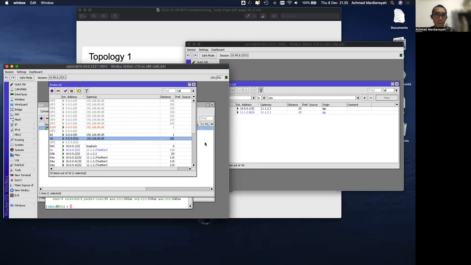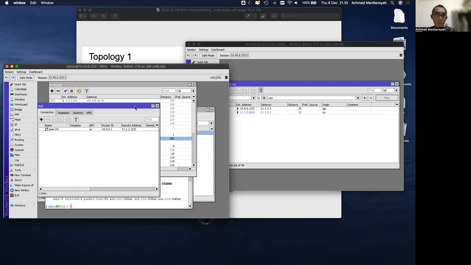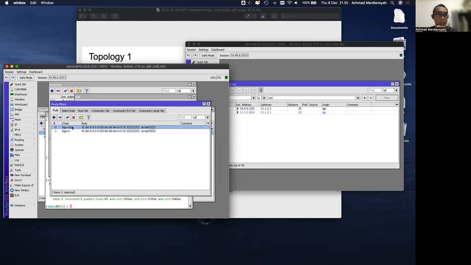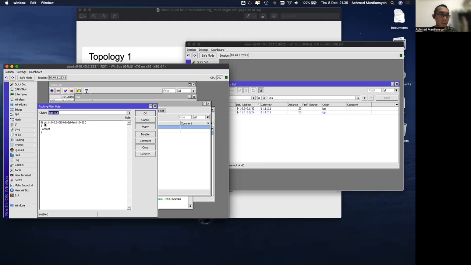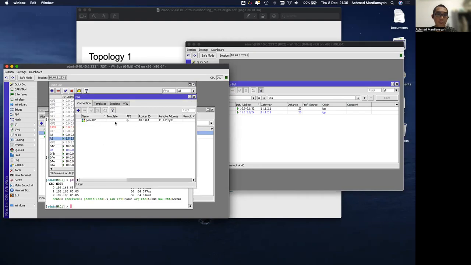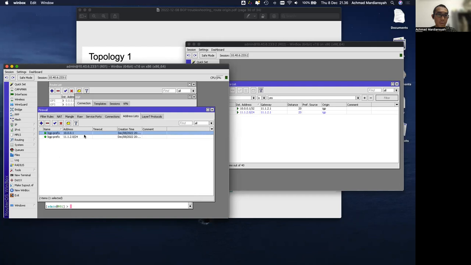Okay, so I'd like to share that one. Routing filter, BGP out. Yes, all of them are out. Okay, so that includes BGP and IP firewall.